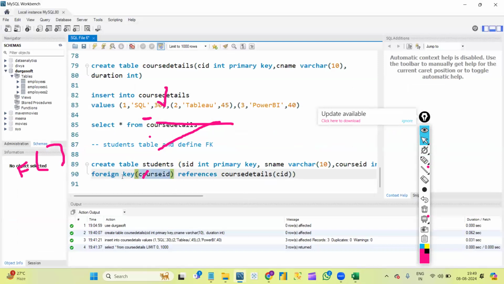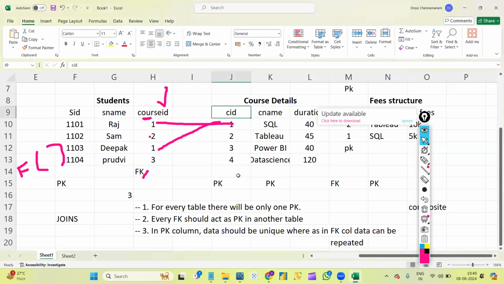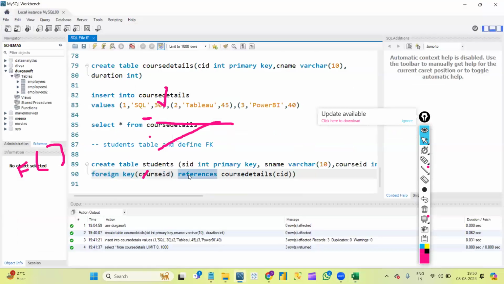By these two words, we can understand I'm creating a foreign key in this course ID column. And why are we creating this relationship? To relate with this course details table CID, right? We are referring this data from here. That's the reason we wrote the references keyword. We are referring the data from course details table CID.